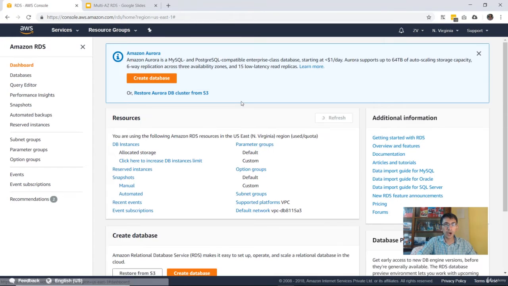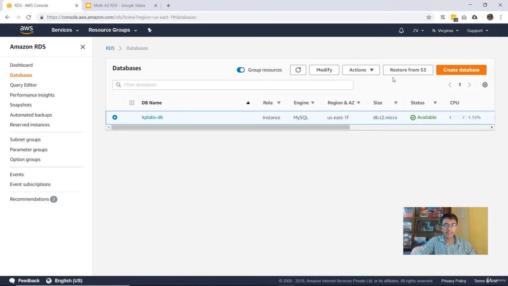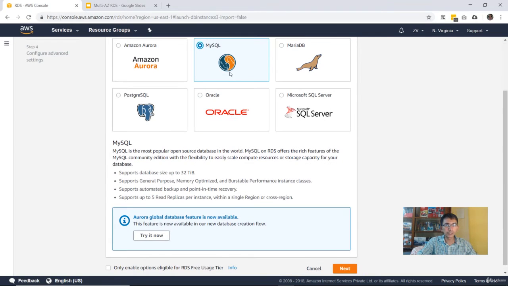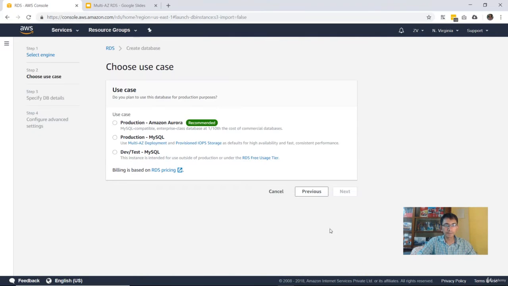Let's look into how exactly we can do that. If I go to the databases, let's start from scratch. Let me create a database. It will be based on MySQL. Let's do a next. Now there are three use cases. This is very simple to understand. One is dev test based MySQL. This dev test based MySQL will not really have a multi-availability zone.